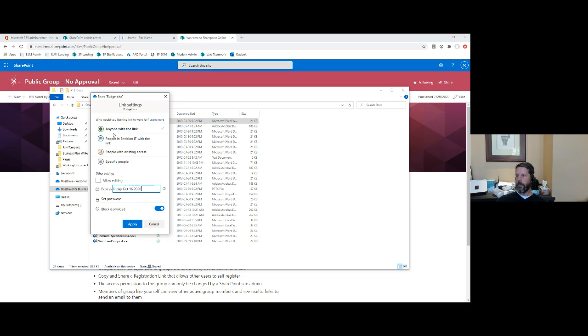If I do this, anyone with a link, it's kind of the same, but it's actually a little more restrictive because I can set policies around how it can be used and when it expires. I can actually revoke it if I change my mind and say, you know what, I don't want to wait till Friday, I want to disable that link right now. After I've generated it, I can go into my OneDrive and remove that sharing and that ability.